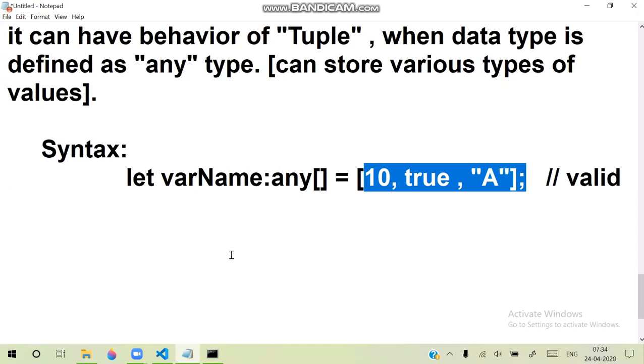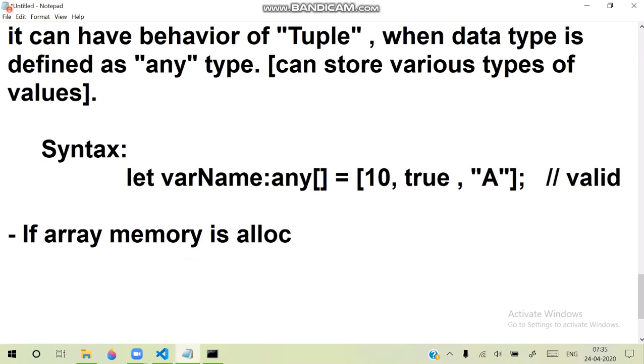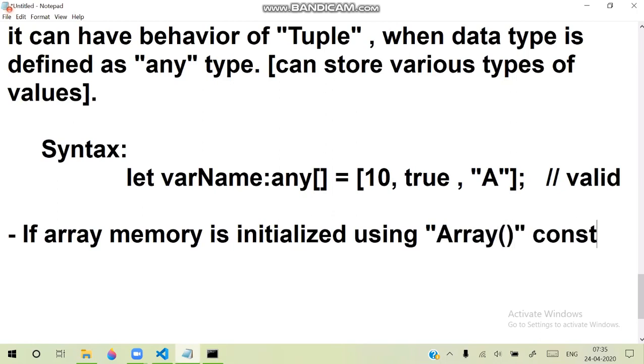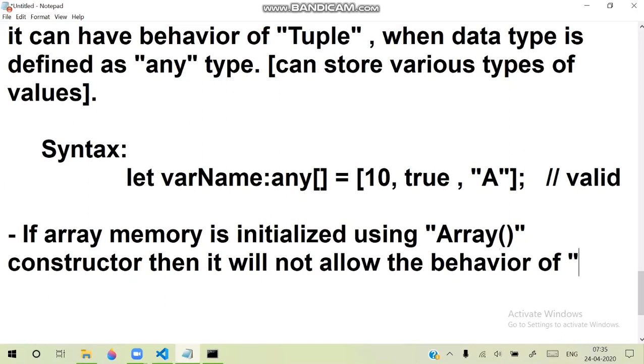But with the constructor, if array memory is allocated, or you can say initialized, using the array constructor, then it will not allow the behavior of tuple.